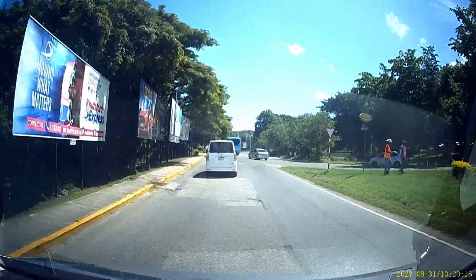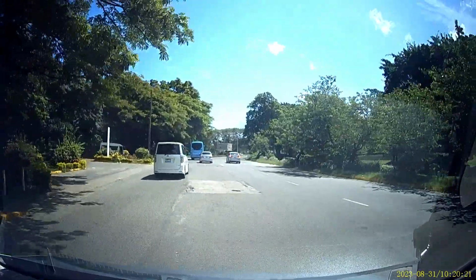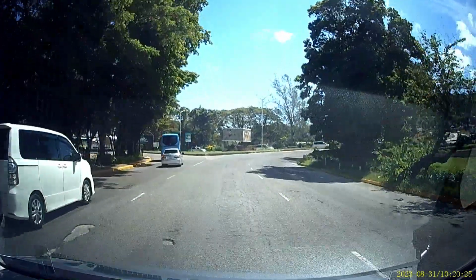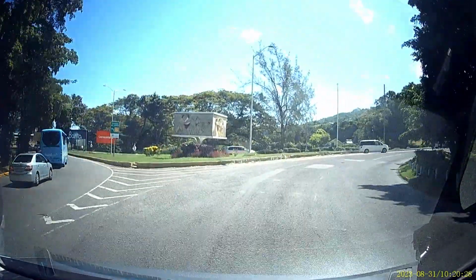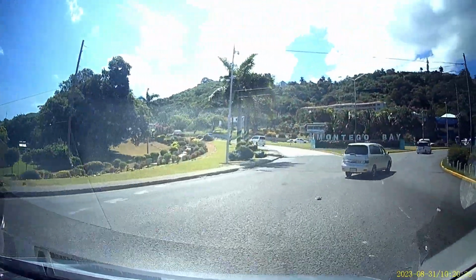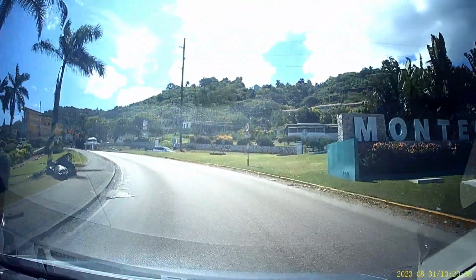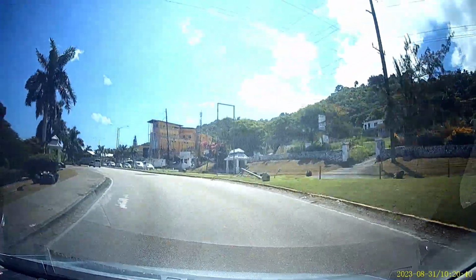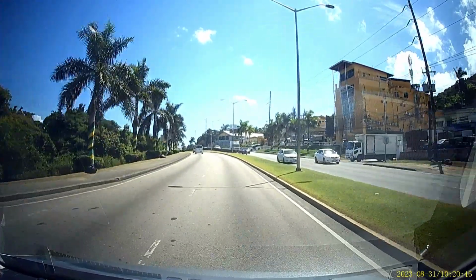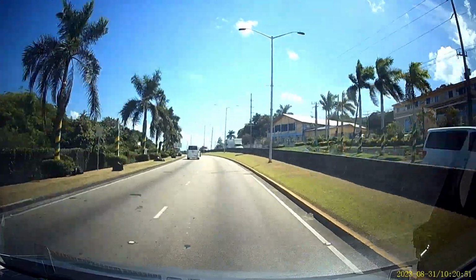Yes, people, so you'll be driving by and seeing a lot of billboards here along the road. Yes, so you're at the airport section now, but we're gonna take the right so we can head on over closer to the Flanker area. So you can see the Montego Bay sign that was recently erected, and it cost us a pretty penny, taxpayers' money. But the sign is really pretty when it's night, really colorful.